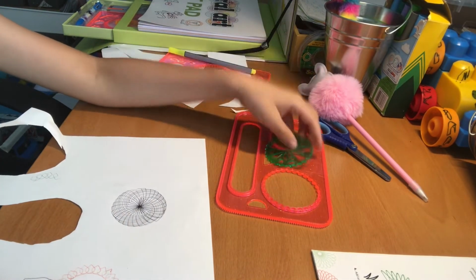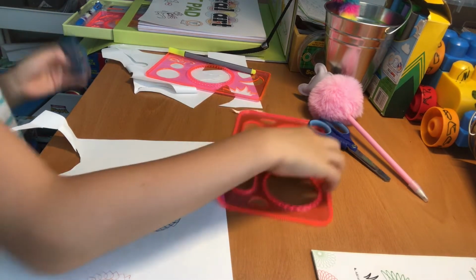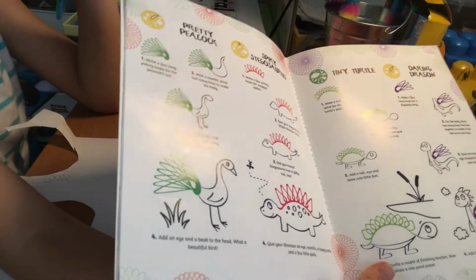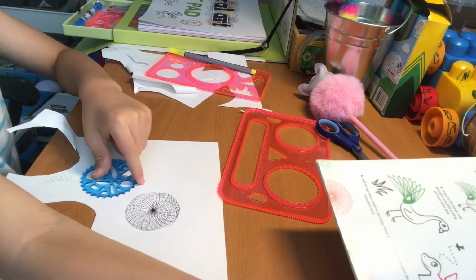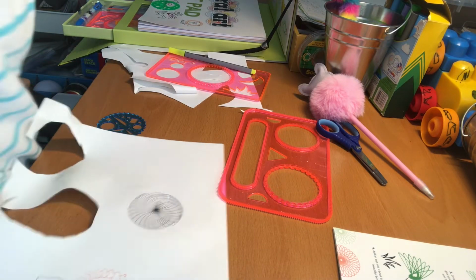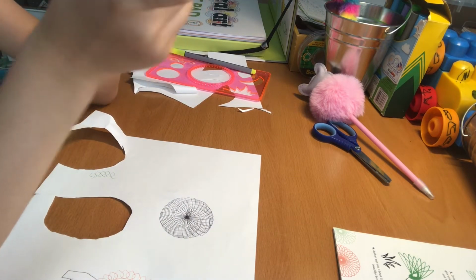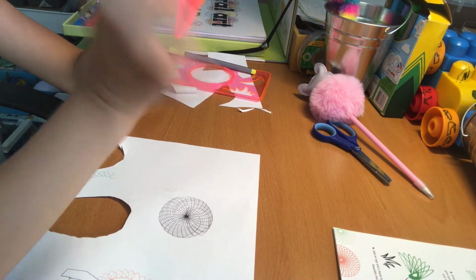For the pretty peacock, you don't use the green one this time, you use the blue one. But sometimes they might trick you by drawing it yellow, the blue gear. If you see any yellow ones, that's blue. It should be the blue gear. Okay. If you got a different set, that's why it's yellow. I know that. Okay, now get into the video and draw. See you at the end of the video.